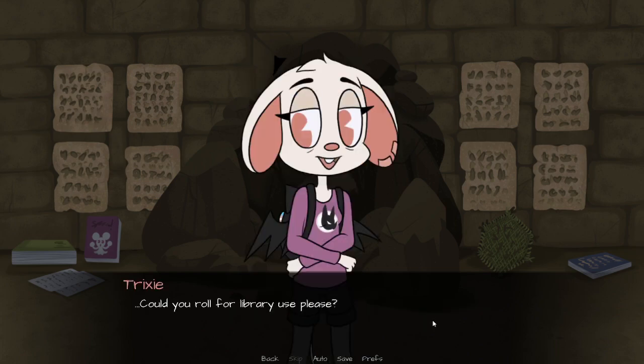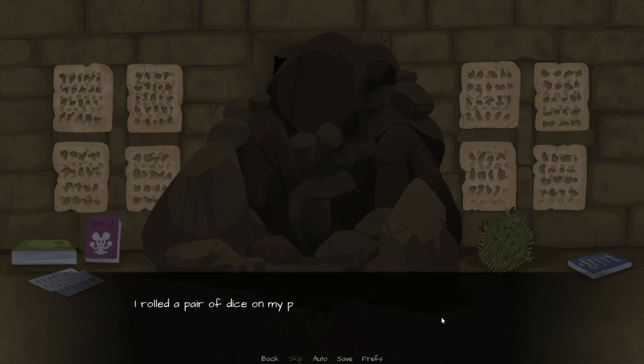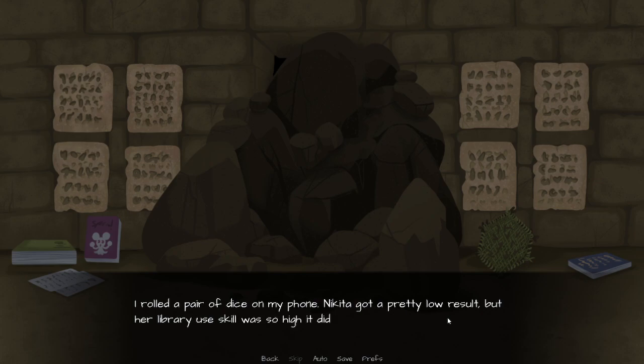Could you roll for library use, please? Tabby, roll for library use for me. I rolled a pair of dice on my phone. Nikita got a pretty low result, but her library use skill was so high it didn't really matter.